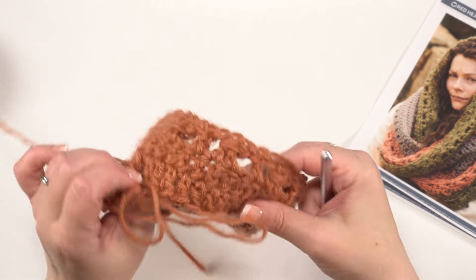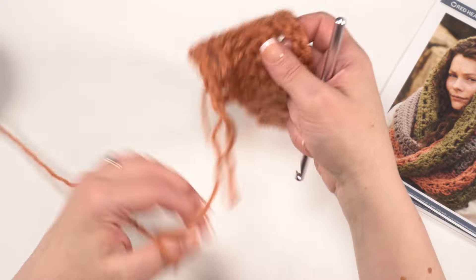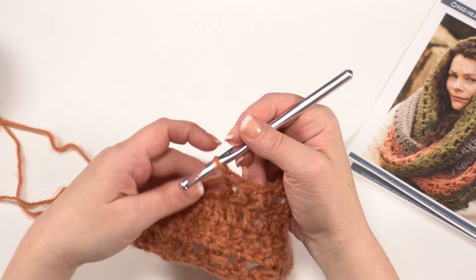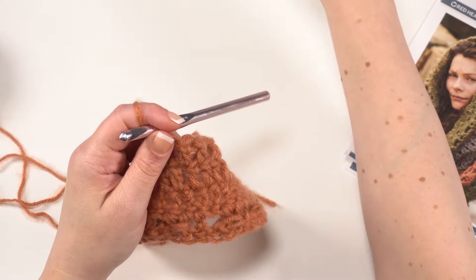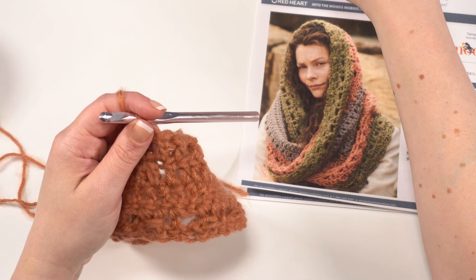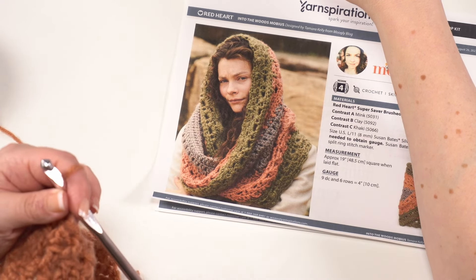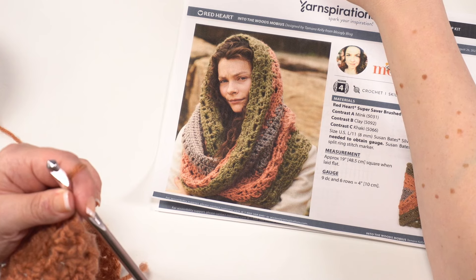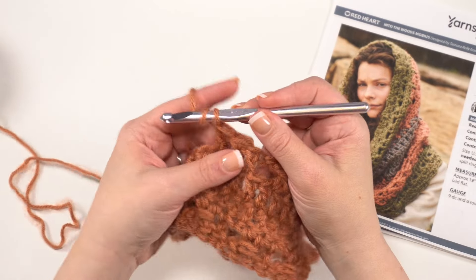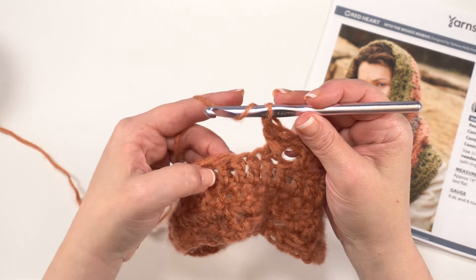Some mathematicians may call this a little bit of a cheat — that this isn't the true way you're supposed to put together a Mobius — but I think it's a really simple and approachable way and it certainly works in crochet and it creates that great twist. Let's go ahead and see how much further we can get in this round. Thank you so much Karen and Judy — I'm so glad you guys like the pattern. Yarnspirations has tons of beautiful fall accessories that you can try out. The wrap stitches and the Mobius are just a really fun way to add some more interest. If you are just working on a simple scarf and you've learned the double crochet stitch, throw in some of these wrap stitches for a row or two — you're going to create a whole new look just using the same stitches you already know and love.